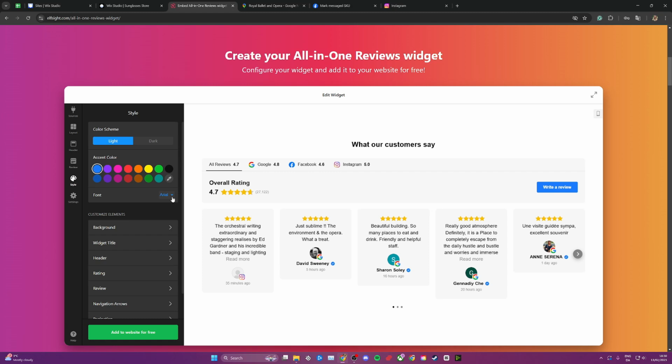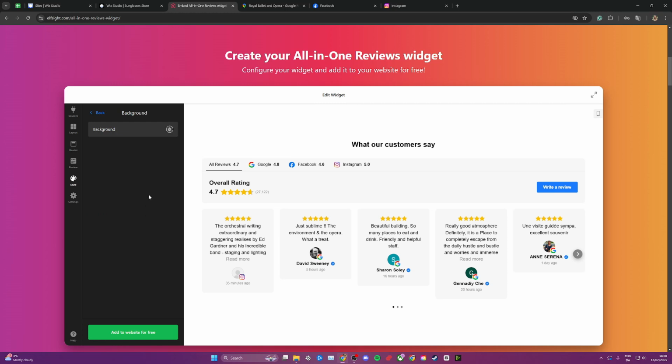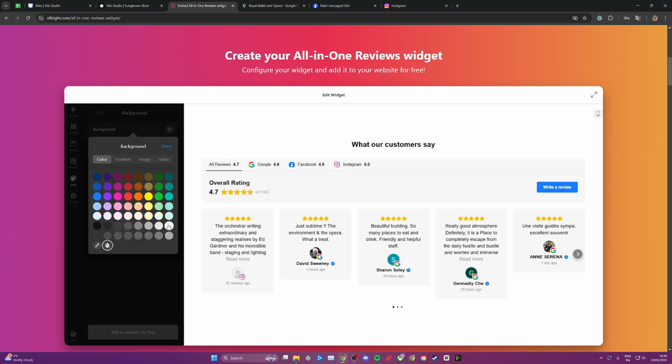The other thing we'll do is go ahead to background right here and choose a background color, because right now you can't see it, but this is essentially transparent. And there's no color, as you can see here. So if you have a picture on the back of this, it might look a bit messy on your website, especially because this is also transparent. So in this case, I would just go ahead and choose a white color by clicking here and clicking here.